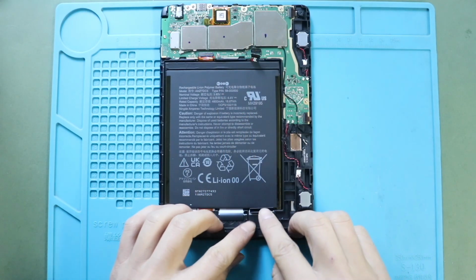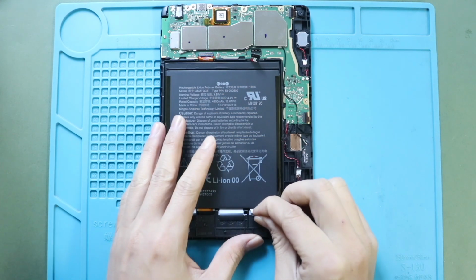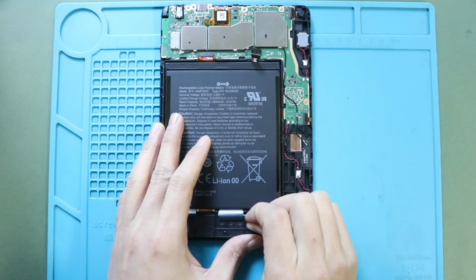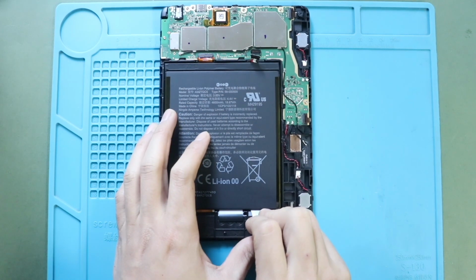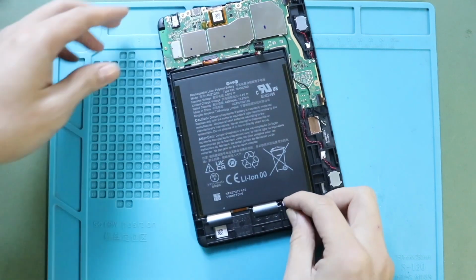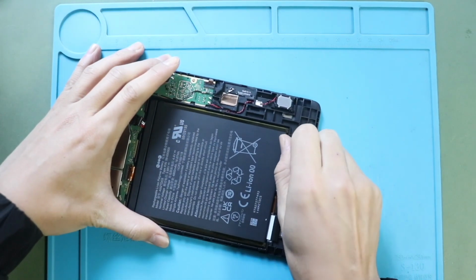First, peel the adhesive from the battery. There are 3 adhesive tabs on this model. Please note that the number of adhesive tabs or adhesive methods can vary due to previous repair history. There are 3 adhesive tabs located on the bottom side of the battery.